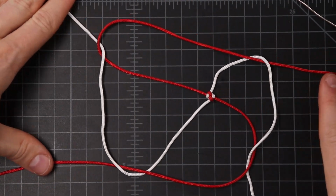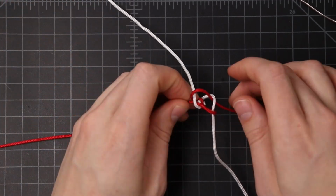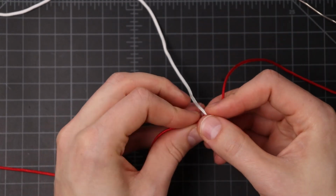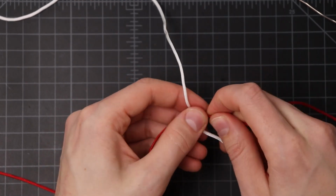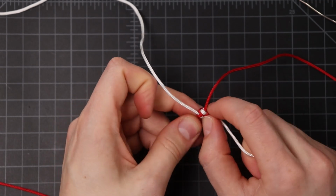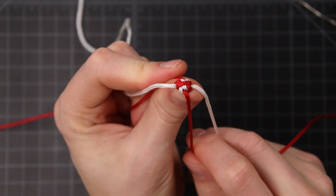We'll tighten that down again. And that should look just like our first knot on top. It's important that you get all 4 cords pulled nice and tight before moving on to the next knot. So now that we kind of have our end capped off, on the back side it looks like this.